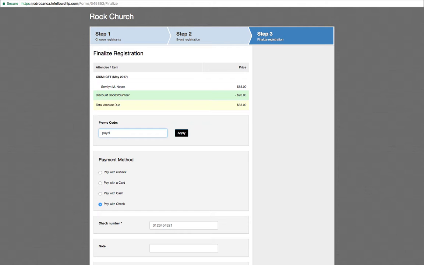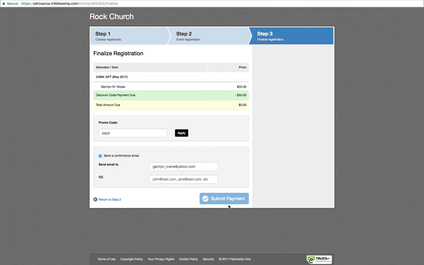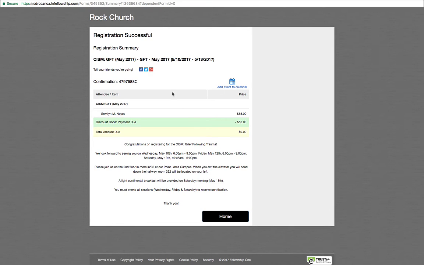So to get through this, we're going to go ahead and make it payment due and then submit payment. The confirmation email is going to go to the corresponding email in this box. So when I hit submit payment, that email right here will receive this confirmation. So pretty lovely and all-inclusive using this website. From there, they're ready to go.